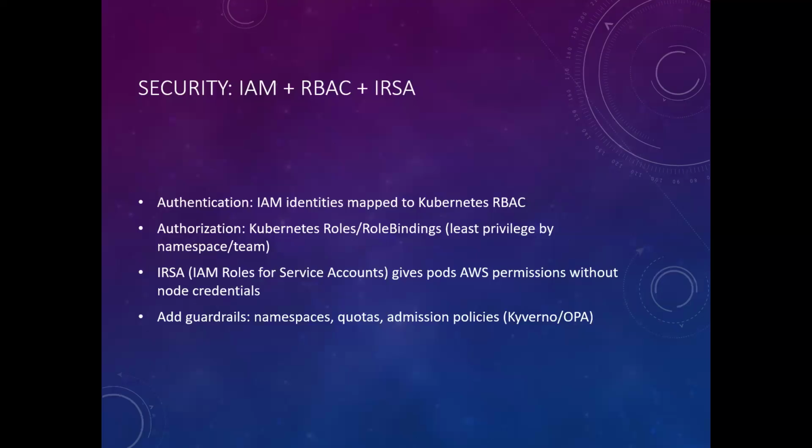Of course, we can add guardrails: namespaces, quotas, admission policies. What it means is that I can grant Daniel access to my cluster, but limit him only to the test namespace, for example. That means anywhere else outside that namespace, he cannot do anything. That's guardrails, and that's where namespaces come into the picture. Do you understand what we're talking about here? Is it clear? Great. And then we have quotas and admission policies like that.